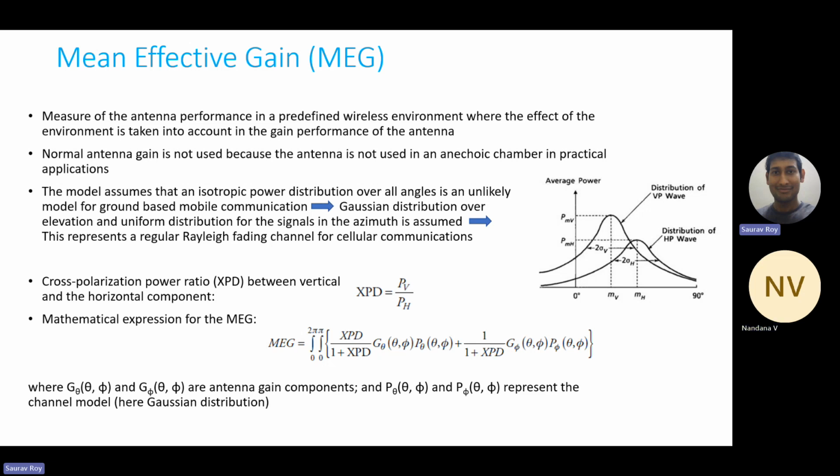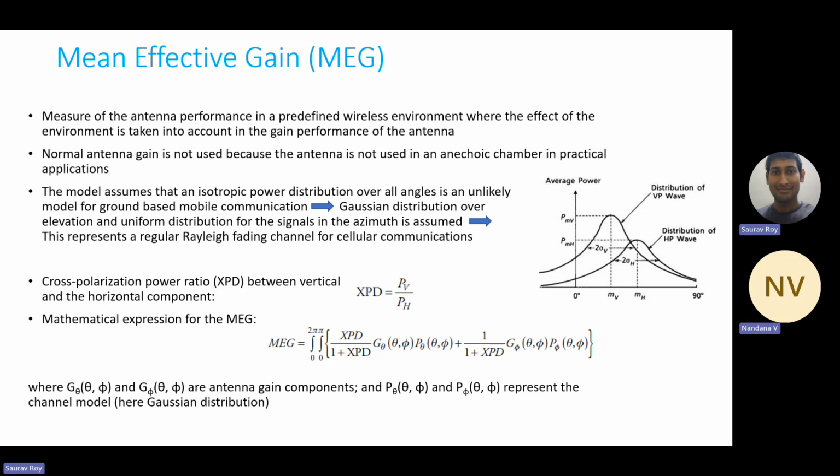You see their mean and standard deviation are different, right? Because they are a probabilistic channel. It is not certain what will be. So that is how it happens for a Rayleigh-based communication channel, a normal communication channel. So people say that this effective gain is required because our normal theoretical gain calculation does not take the wireless environment into effect. So to take that into effect, this is taken care of.